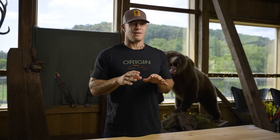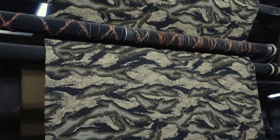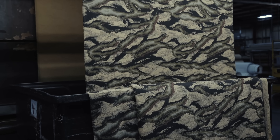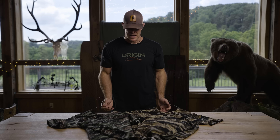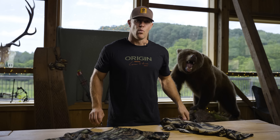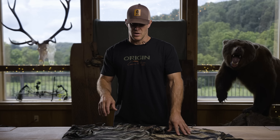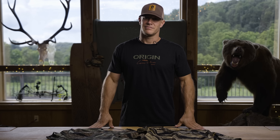Origin's Field Explorer hunt line is grounded in Raptor Camo. Our Raptor Camo was built to break your silhouette — that is the key to effective camouflage, breaking the human silhouette. We think we've nailed it. There are two camouflages that I think cover 99% of your needs: Highland, an arid western camouflage, and Woodland, a very classic northeast and southeast deer hunting camouflage. Woodland and Highland, Raptor Camo by Origin. It's money.